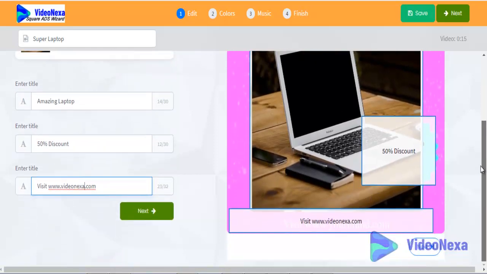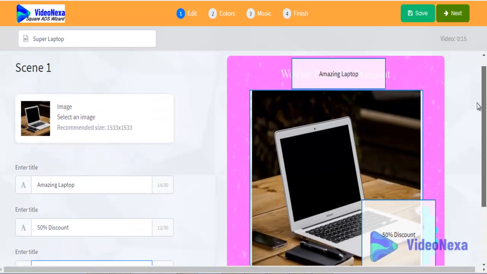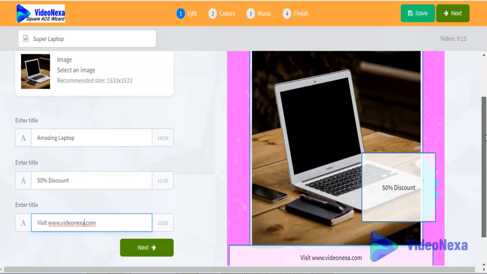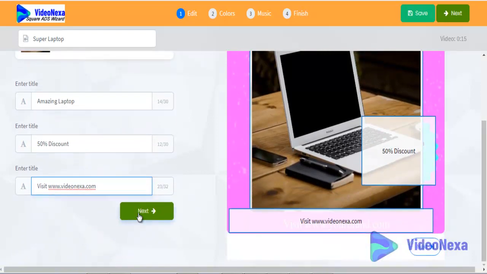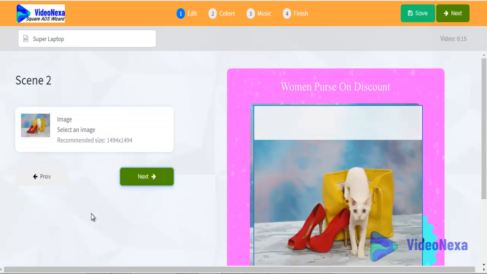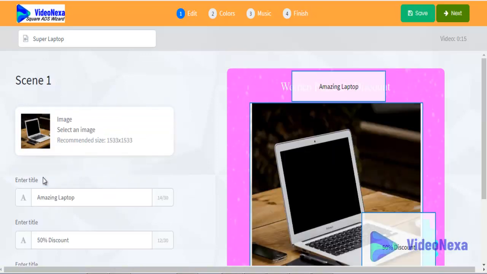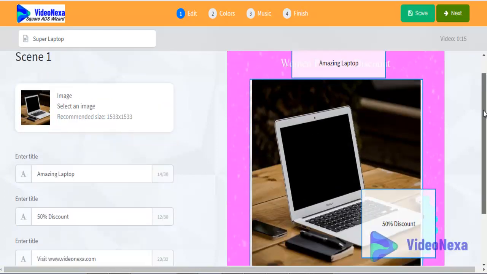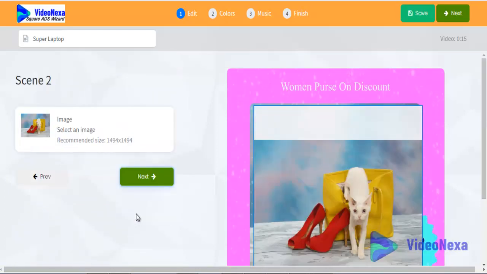So whatever you are selling, you are importing a product, you are selling sneakers, you are selling whatever, this is where you package. Instead of just posting those sneakers on Instagram like that, come and add color to it, add stuff to it, make it look cool. So now that's all those features. It depends on the number of scenes you have to create. That's scene 1. Let's move to scene 2.